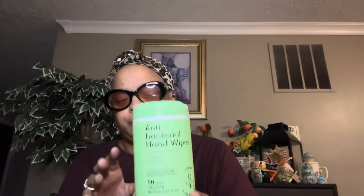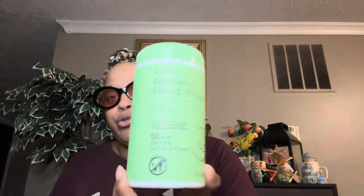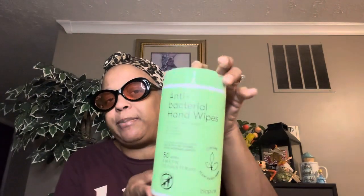I love these hand wipes — they did come from Dollar Tree. Now they're giving you the little mini ones you can carry in your purse, but I still like buying these to put in my bathrooms and kitchen. These are the Biopure Antibacterial Hand Wipes with aloe and vitamin E — no parabens, no sulfates, no phthalates. Kills 99% of germs, fresh morning breeze scent. You get 50 wipes — do not flush them. I like the packaging, the green color. I sit them in my bathroom so people can use them.